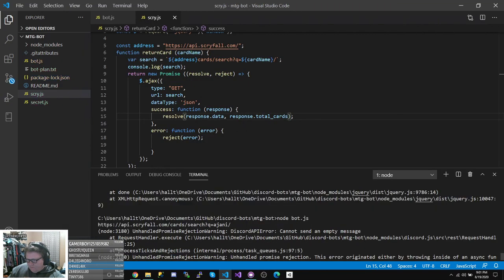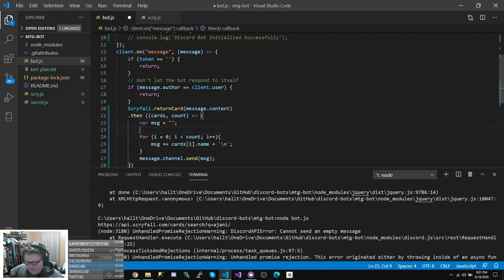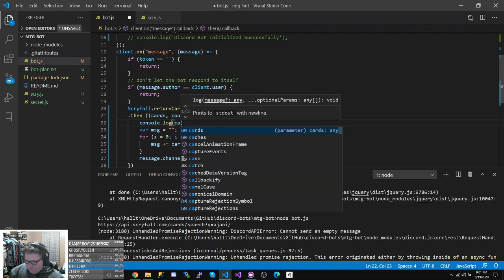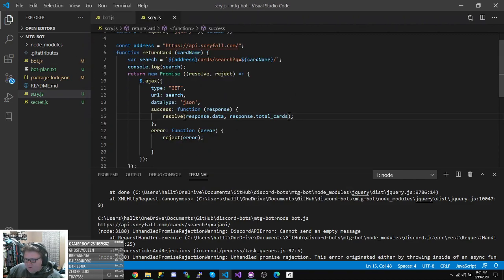Cannot send empty messages. Okay. So now let's go over to here and say console.log cards count, and let's get rid of these. I already did. Alright.